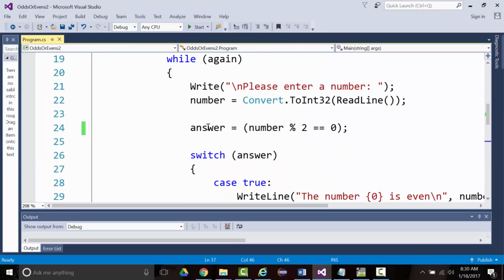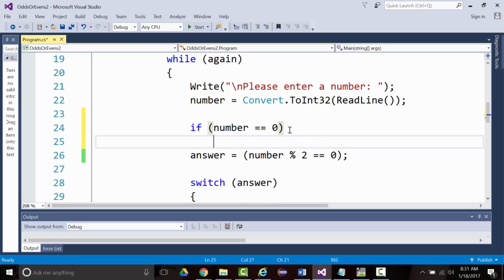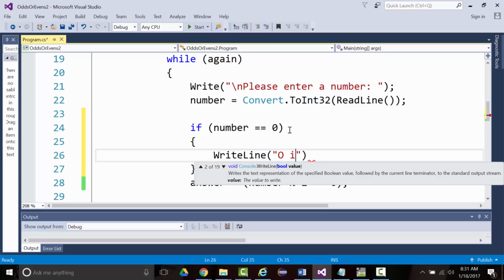Well, one thing I could do is before I even check this out, before I even do this, I could say if number equal 0, again, I would come in here then and I would do a right line and I would say 0 is neither odd nor even.